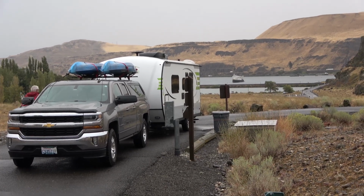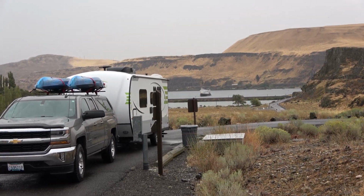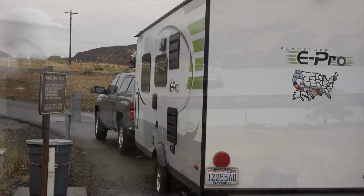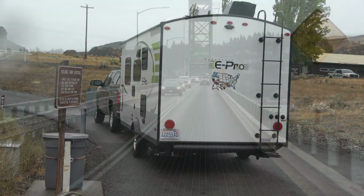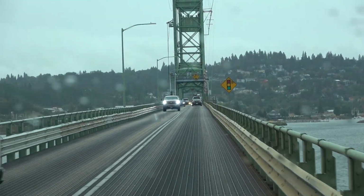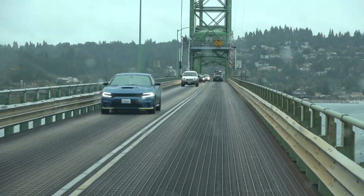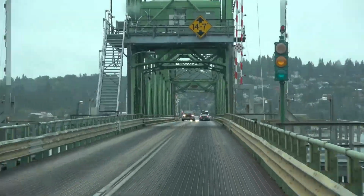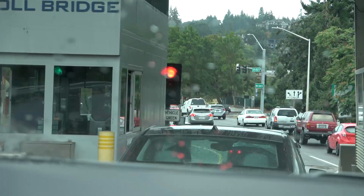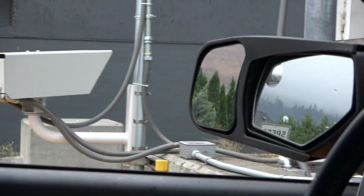And this is the dump station at the Columbia Hills State Park. You can see in the background the Columbia River, a little divider, and there's Horsethief Lake in the forefront. We're heading off, and first thing we're going to do is cross a toll bridge to get onto the Oregon side. The highway on the Oregon side is a lot nicer than the Washington side. It's basically a 4-lane as opposed to the Washington 2-lane highway. We were wondering what the toll would be, and it was actually only $2.50 for our whole rig and trailer. So that was a deal.